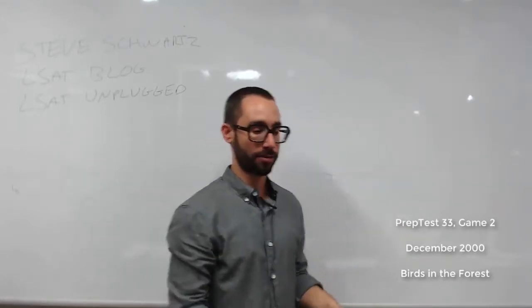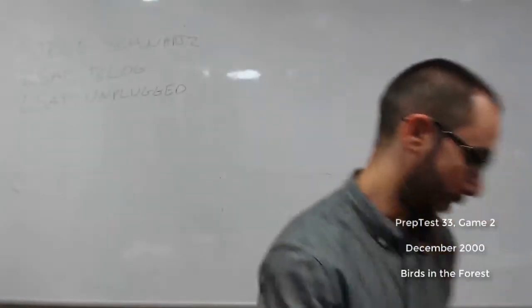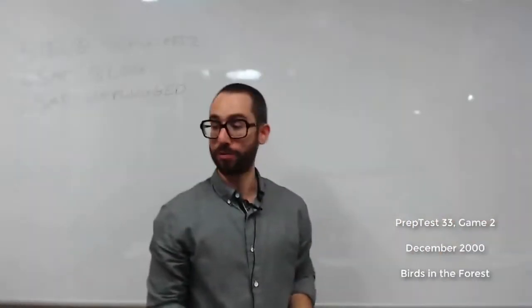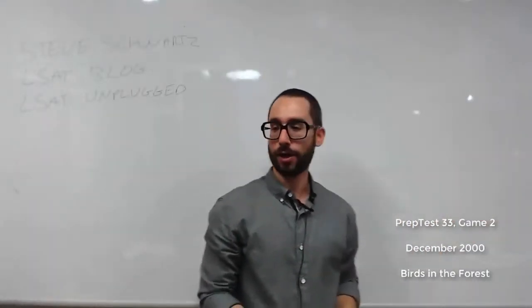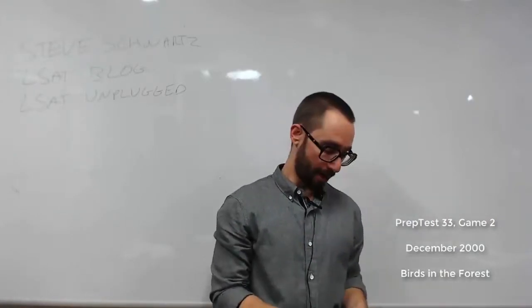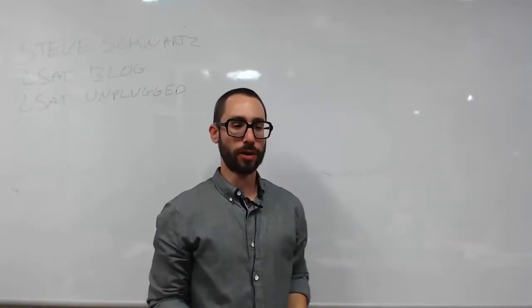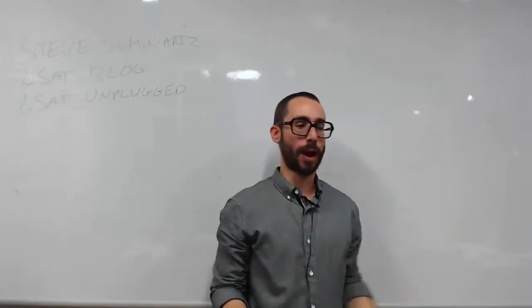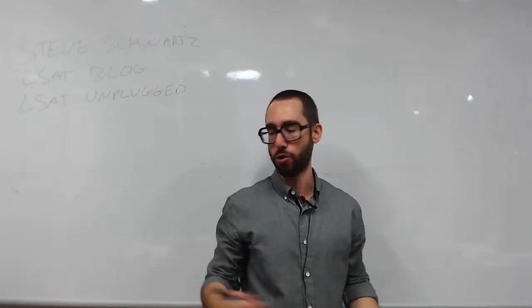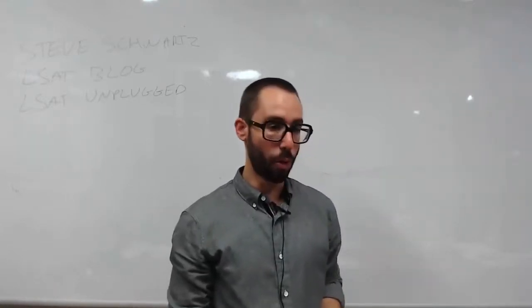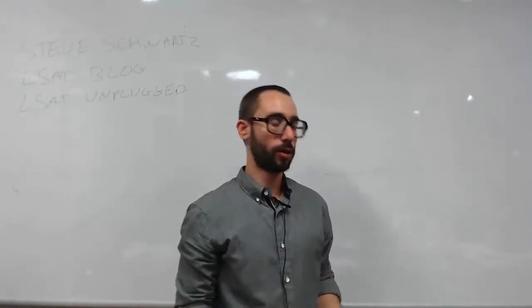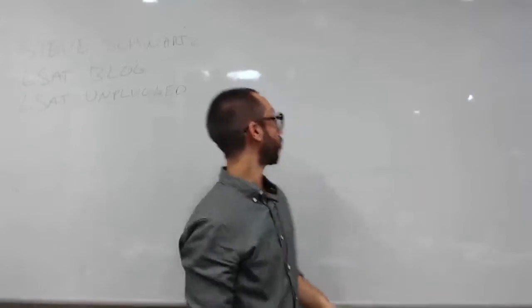And so this is a classic that I think is really valuable to use for illustrative purposes here to deal with conditionality, contrapositives, and linking conditional statements together. So if any of you are using any textbooks like the Logic Games Bible, they have it as an example in there, and so you may have access to it in some way. But again, Prep Test 33, Logic Game number 2, Birds in the Forest.